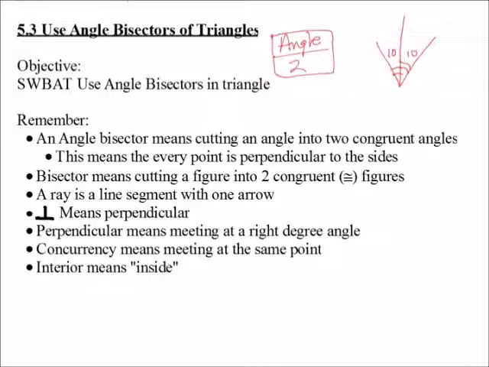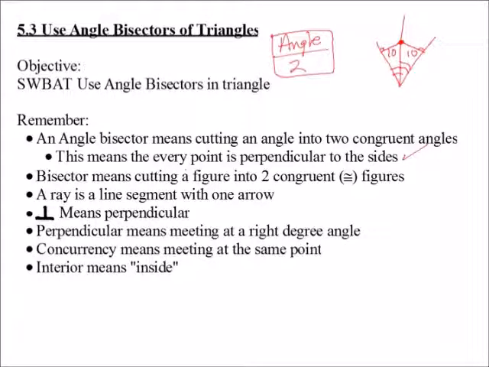Okay? Every point that is on your perpendicular bisector, and this was in chapter 2, I don't know if you remember that or not, but every point like that right there has to be perpendicular, okay? So that's what this point says. It has to be perpendicular. So if you don't see these perpendicular, this is not your bisector.